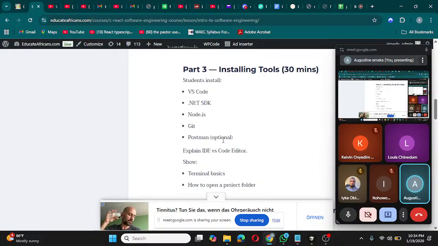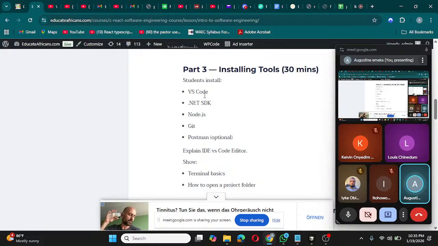I want all of you to know how to install the tools, all of you that are in this class, so that by February, when other people start joining, I can be assigning each and every one of you to help a new person install VS Code, .NET SDK, Node, Git, and Postman. And it's very easy for you to install. You simply go online. Once you go online, you copy one of them, you paste it on Google. Google will show you how to install them. It's very simple. So these are skills that are very, very good that you learn because they are going to help you.